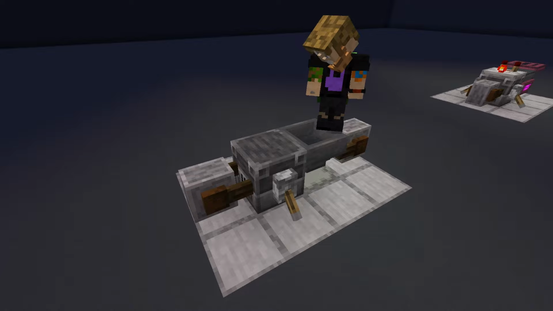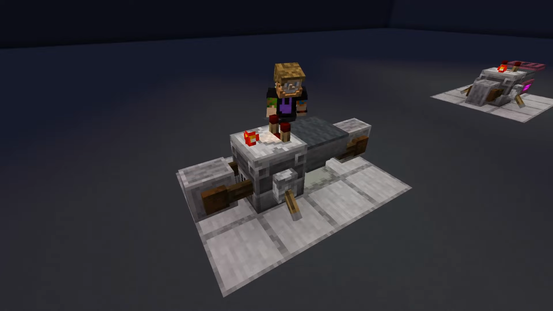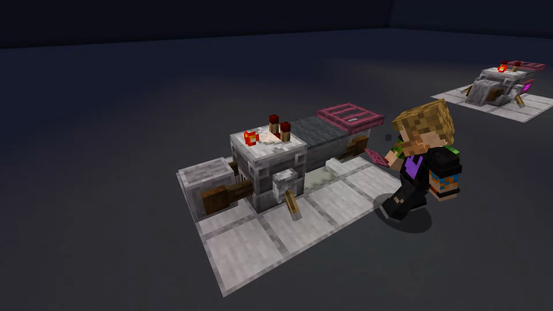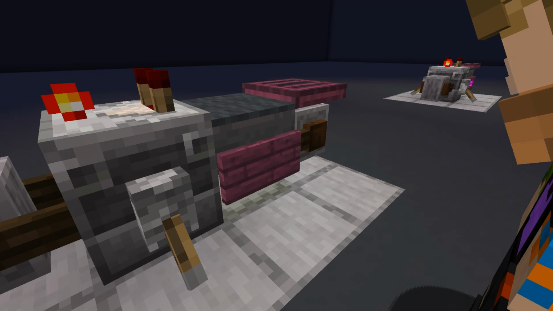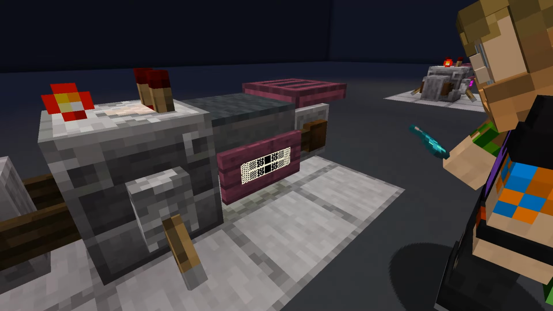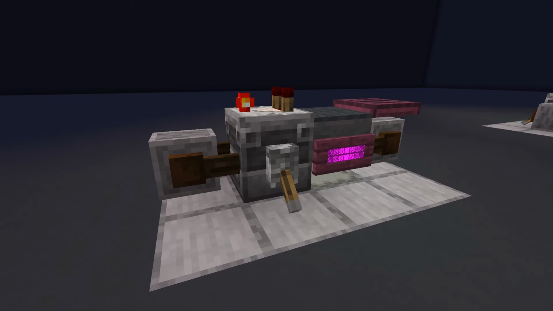And on top of the blast furnace, we will place a comparator. On top of the hopper, we will place a gray carpet. On top of the grindstone, we will place a trapdoor. Then on the sides, we will place a couple of signs. And on the signs, you can paste any kind of symbols you want. I would just go for something simple like this on both sides. Hit it with a little bit of glow ink and some dye, and you are done with your motorcycle.